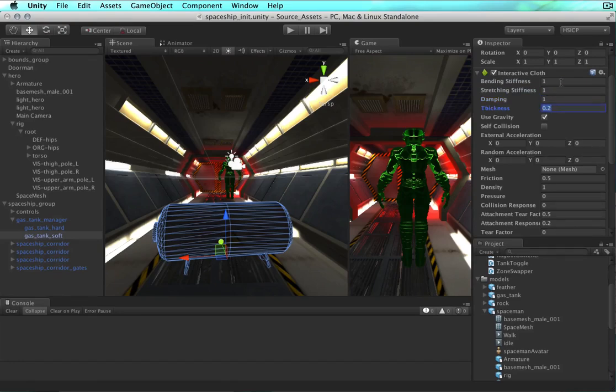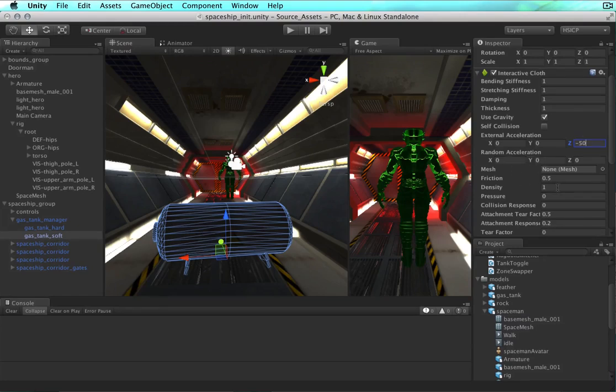Now currently the thickness is at 0.2, which means the tank will be quite sensitive to how it collapses. We don't want it to look like a plastic bag, so we do want to bump this up. I'm going to bring it up to 1. Okay, gravity and self-collision, I'm going to leave as default. The next parameter I want to modify is actually external acceleration. Now what's going to happen when we switch from the rigid body to a soft body is that the soft body won't actually know that the rigid body had force applied, because it's not a rigid body. But we do want it to continuously move as it switches from one game object to another. So to do so, I want to apply some external acceleration. I'm going to give it a value of 50.